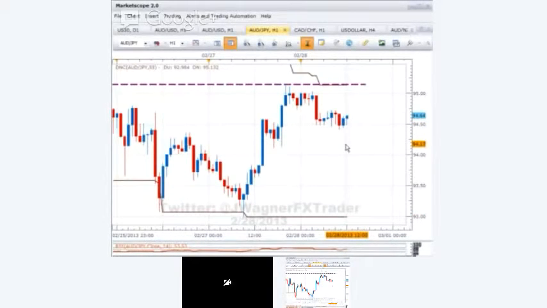Now right now, the lower line is down here around 93. We're currently up at 93.64. That's 160 pips away. You may be like, that's way too far away. But keep in mind, over time, if price doesn't come down and hit the lower line, this lower line will work its way higher. And so it does require a little bit of patience. But when it comes to the markets, we probably all could use a dose of patience from time to time. So that's Aussie yen. Euro yen, similar type of situation.